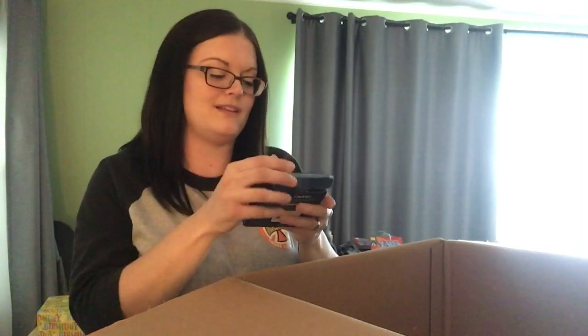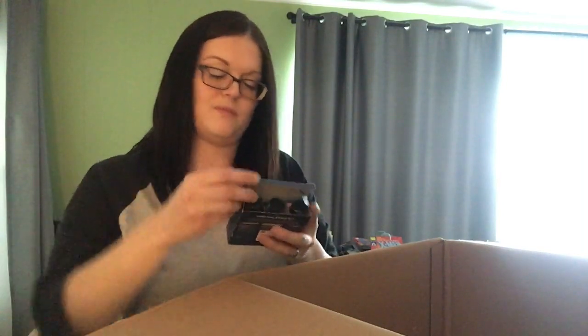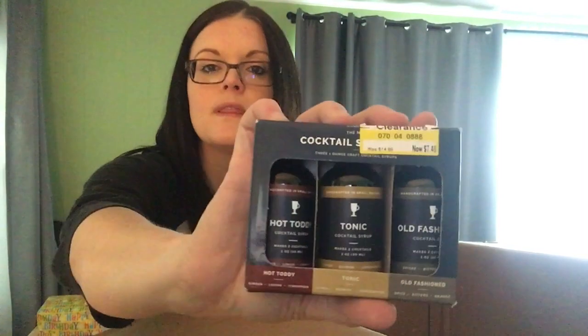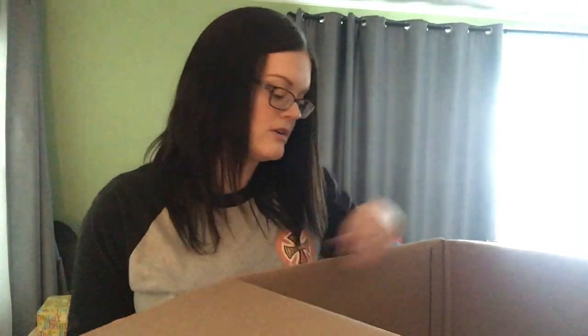Okay, I remember seeing this. I don't think these are selling well at all — I looked on multiple different platforms and it doesn't look like they sell. It's a cocktail syrup set. You mix your own alcohol with it and you can make an old fashioned, a tonic, and a hot toddy. It's really kind of like a gift you'd give to somebody. I guess I wouldn't use that, and I don't think many people are, which is why they aren't selling well.